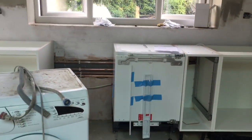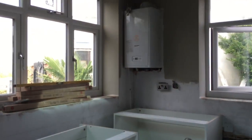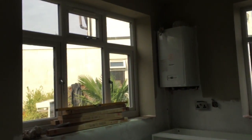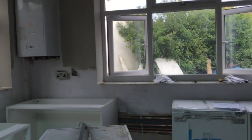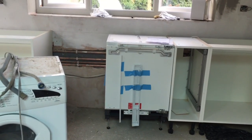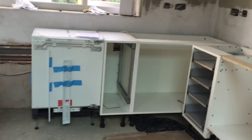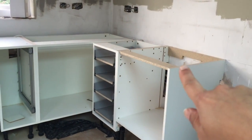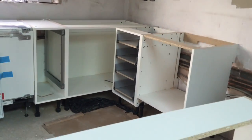I think when we design the kitchen again next time, when we come to decorate in 5-10 years time, we'll probably reduce the size of the window here and maybe have a fridge freezer around here somewhere, I don't know. But for now we can't have our big fridge freezer in here, so I wanted to have a fridge freezer to hand in the area that I'm working in. The cooker's going over here, so that at least, if I need something quickly while I'm cooking, it's around.